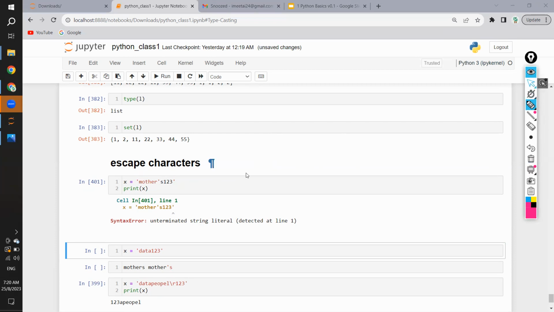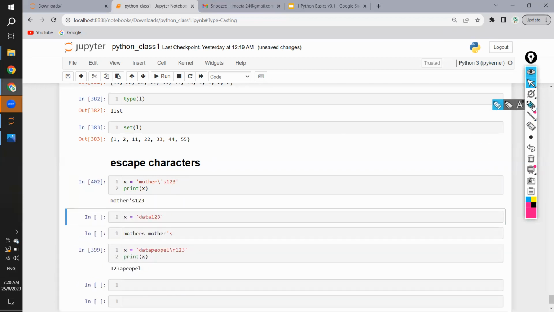So that's the reason you need to use an escape character over here, like this. Now the moment it sees the backslash, it will understand, okay, the next character after the backslash should not be taken with its general meaning, it is going to give some specific meaning. So that's why backslash quote prints the quote as it is. So now you can get mother's, and of course this quote can be printed. If you give family, you can print mother's family.